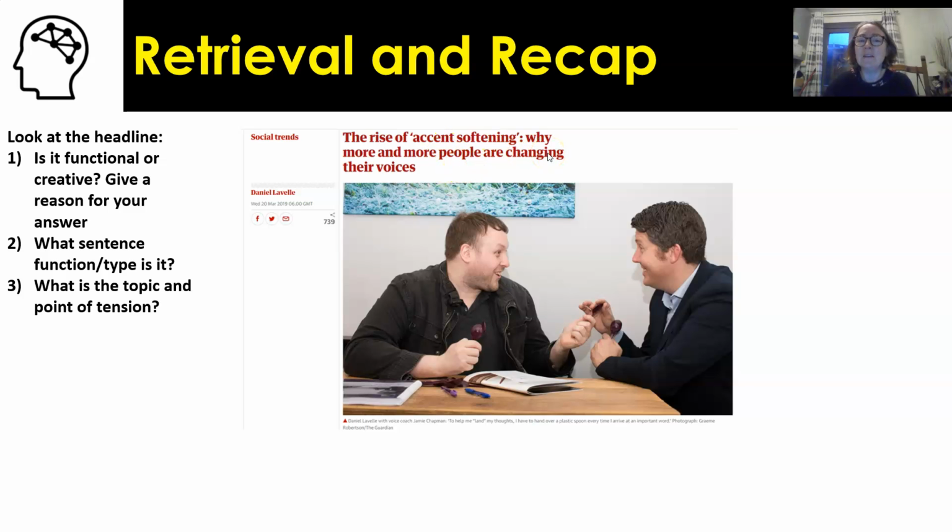Are changing, verbs. Now, in this case, though, we've got the are working as a modal verb to create the present progressive verb form of are changing. So we've got one verb. So that means it can only be a simple sentence. No verbs, minor sentence. Two or more, we'd be determining whether, based on the use of conjunctions or the relationship between clauses, whether it's complex or compound. But we've got one verb phrase. So actually, even though it looks like a long headline, this is a simple declarative headline. And that makes sense for a functional headline, simple declarative.